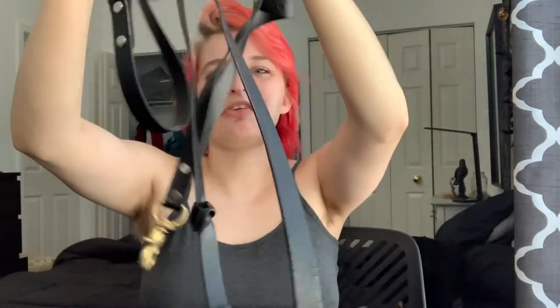This is a leash from a shop that is no longer around, Sour Hound Co. It's been my everyday leash since before I got Dizzy — probably for about two years — and it's about time it retires. One of the Chicago screws popped off of the traffic handle and it's just starting to show signs of wear and tear. I love this leash. I would have given it a 10 out of 10 before it started breaking, but it's no longer going to be in our daily rotation with two years of almost everyday use.